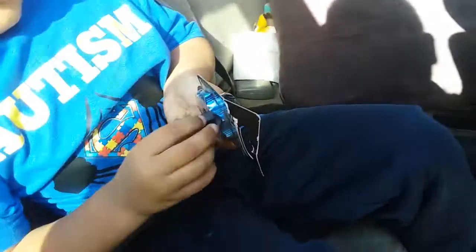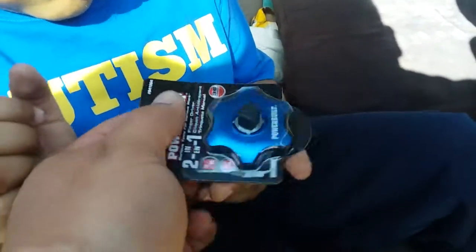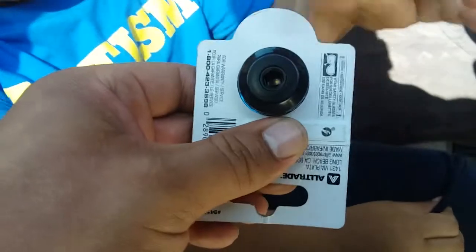All right, Caleb, come on, let's put on your seatbelt. You want to show everybody that cool new tool you just got? Show everybody your cool new tool. Whoa, what is that? Whoa! So you could take off all the screws with a socket? By hand, and you could put a fitting on the back. That's awesome. Yeah, all right, let's go.